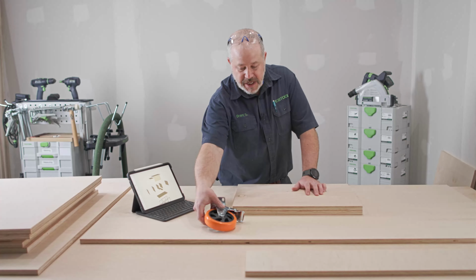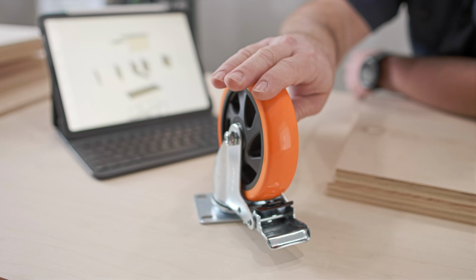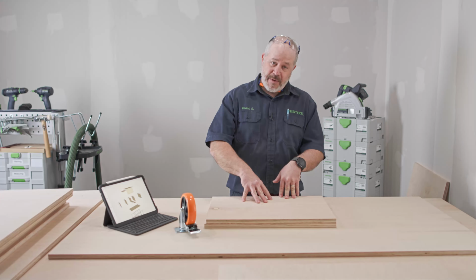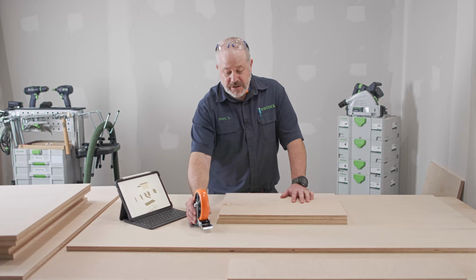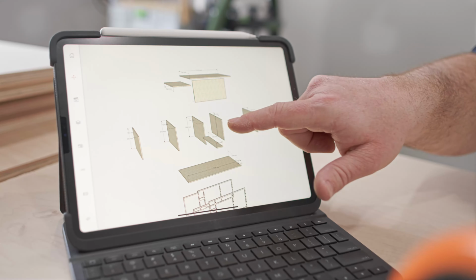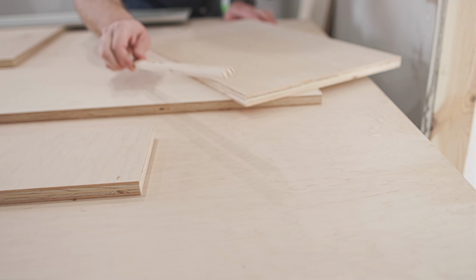One thing that has changed is I just received my casters and they're slightly taller than what I drew my plans up for. What that's going to do is make my rolling MFT cart taller than my MFT. I don't want that. I want them the same height. So what I need to do is cut down all my center panels about 10 millimeters. Luckily with the Festool system, that's going to be a quick and easy process.